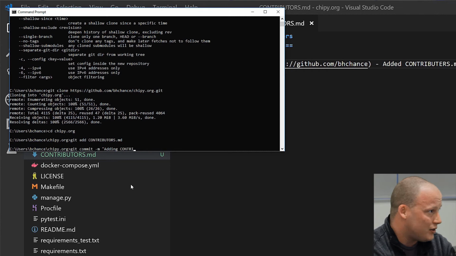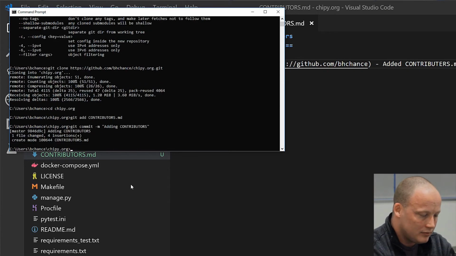Is there anything in the chippy repo that walks them through how to contribute? No, we don't have anything to add. But yeah, whatever number you're assigned, you start your commit with pound and then that number, so if it's like 172, pound 172, they'll be able to put that link and get back to the link.